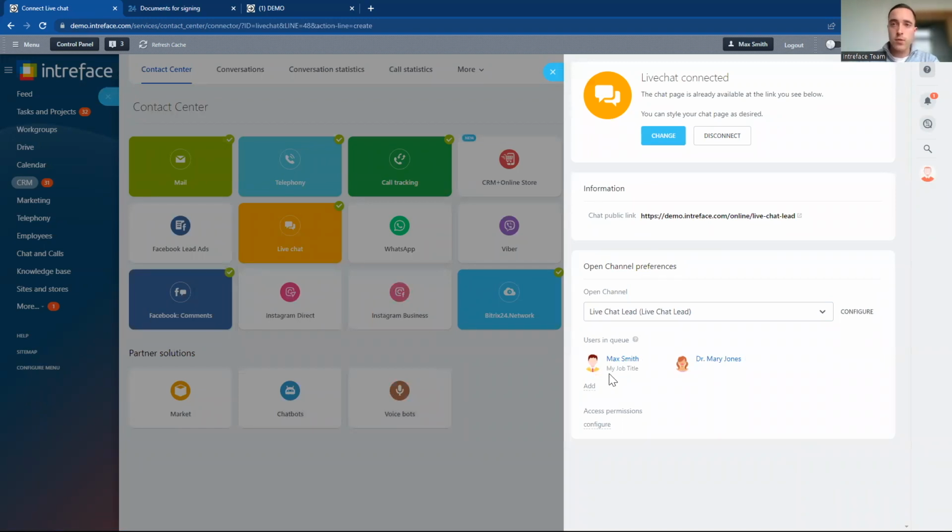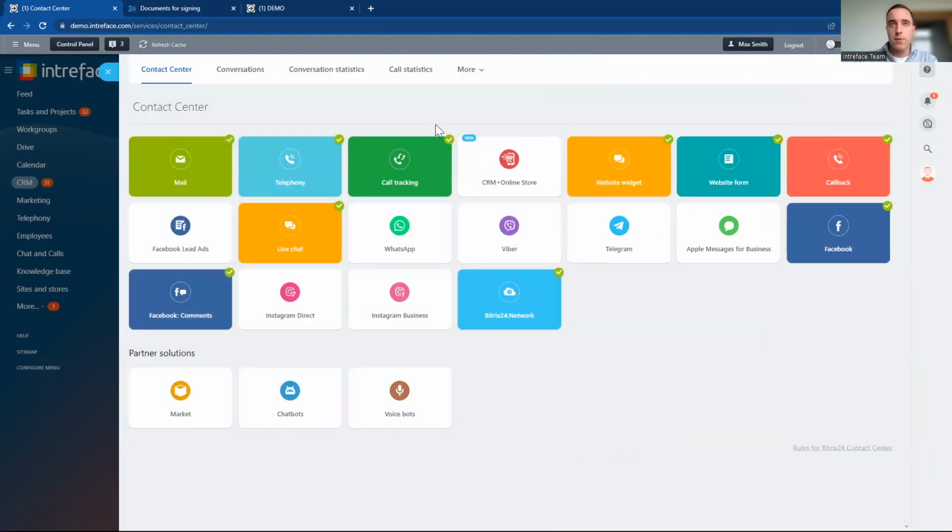So for different channels, you can decide who is responsible for dealing with those requests. So you can really monitor it and route different communications to the relevant members of your team. And those communications can also automatically create a brand new lead inside your CRM system.